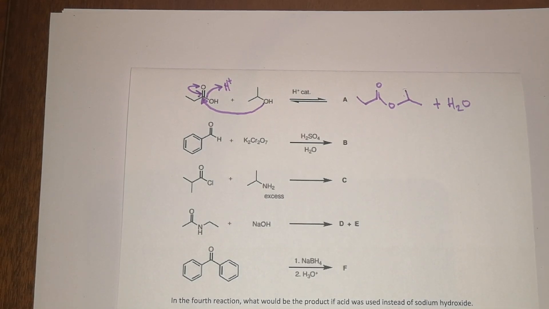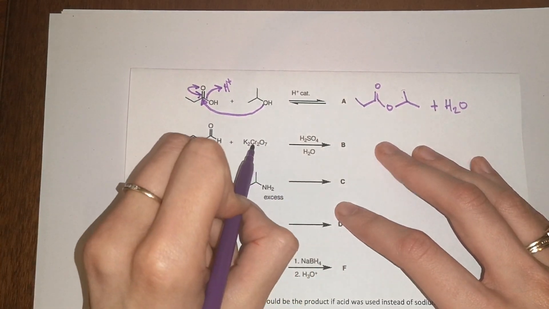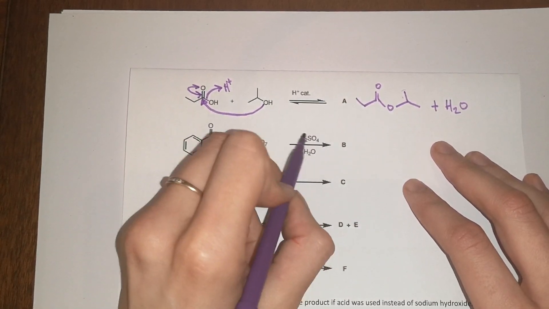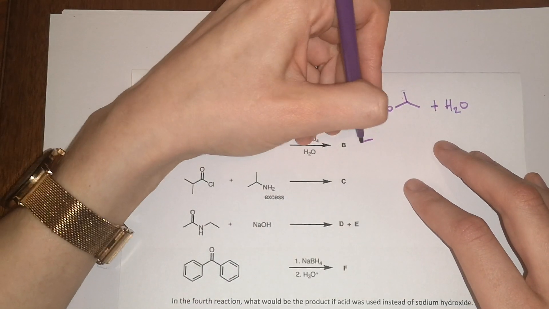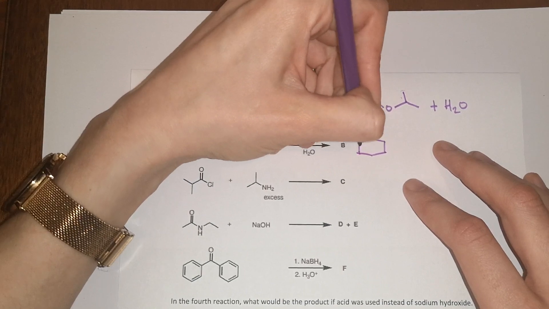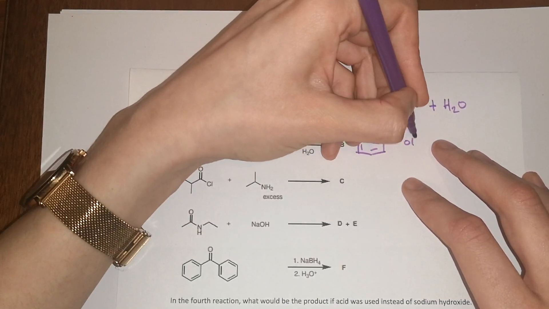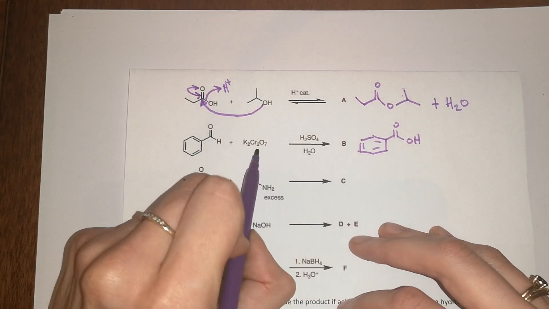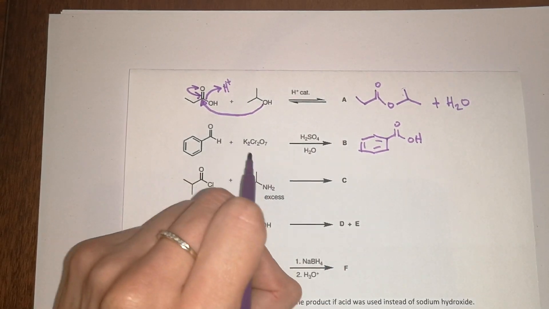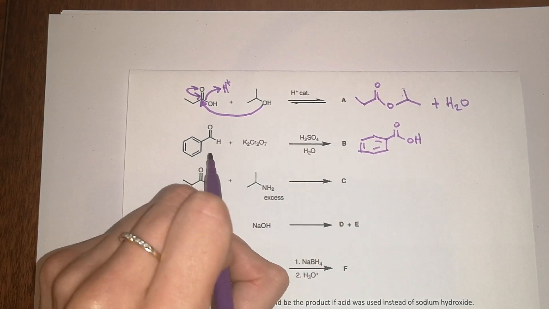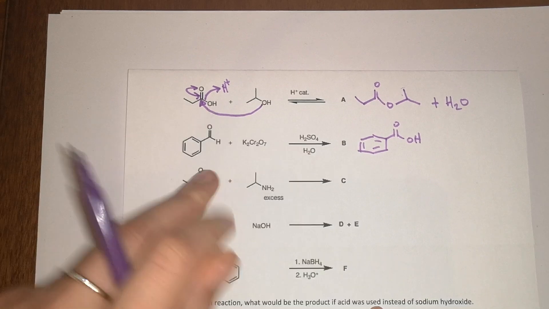In this one you have an aldehyde and you have this chromium oxidant and some acid as well. This is a really well-known oxidation reaction and it will give you, instead of benzaldehyde, benzoic acid. The mechanism for this is a little bit longer but it's in the video on oxidation and reduction. Just remember it doesn't happen to ketones, so if this was not a hydrogen then you wouldn't form the acid - nothing would happen at all.